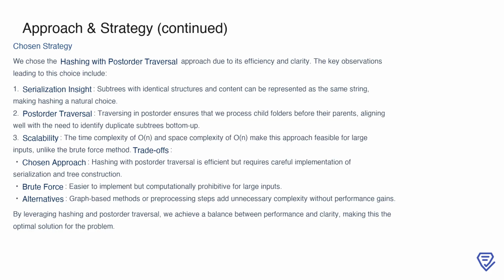However, it's important to acknowledge trade-offs. While brute force is conceptually simpler, it's computationally prohibitive for larger datasets. Alternative graph-based methods or pre-processing steps, on the other hand, introduce unnecessary complexity without offering significant performance benefits. By leveraging hashing and post-order traversal, we ensure a solution that is both practical and performant, making it the optimal choice for addressing this problem effectively.